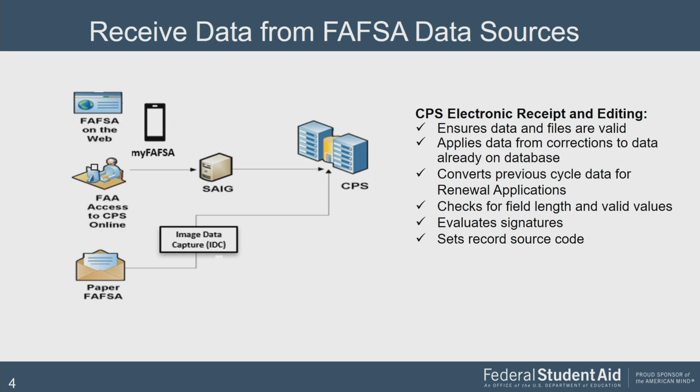The reason I'm pointing that out is because we can't control the data entry that a student does on a paper FAFSA. When that paper FAFSA is submitted, it goes to our image data capture center and it's converted to an electronic record, but it's very possible the student provided inconsistent information. So in rarer instances, we still have to have edits in place that will reject applications, edits that will not allow us to calculate an EFC. I just wanted to point that out. You will rarely encounter those because there aren't that many paper applications, but I wanted to make sure that you were aware.